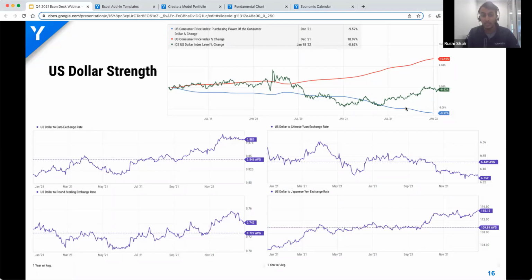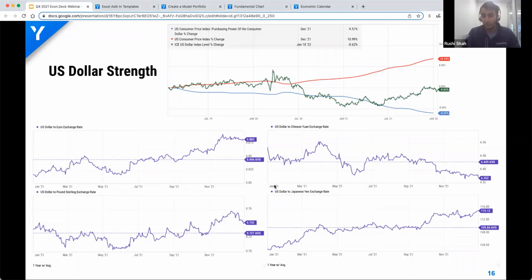But it also contains the purchasing power of the consumer based on the dollar and then also the US dollar index. So you're noticing that over time, the CPI has increased, which also means the purchasing power of the consumer's dollar has decreased around the same percentage. So it's pretty interesting to see that dynamic there as we're looking at things like inflation.